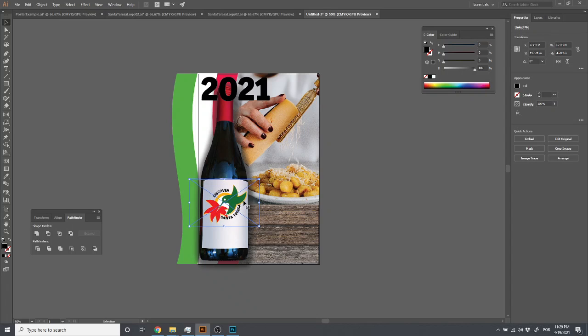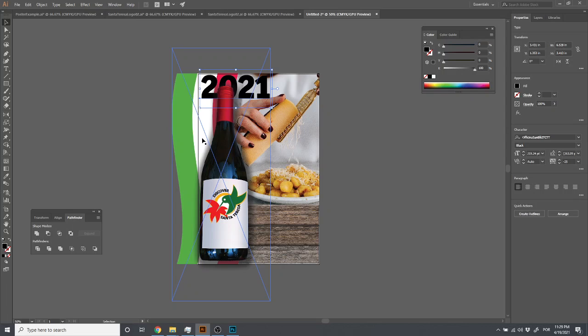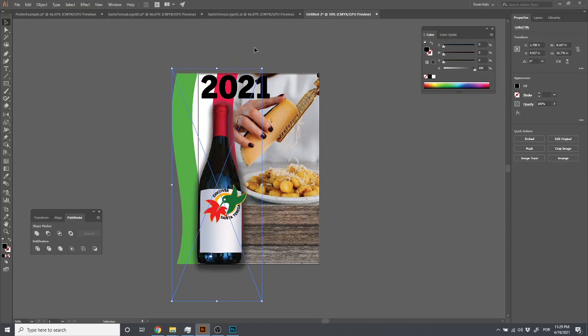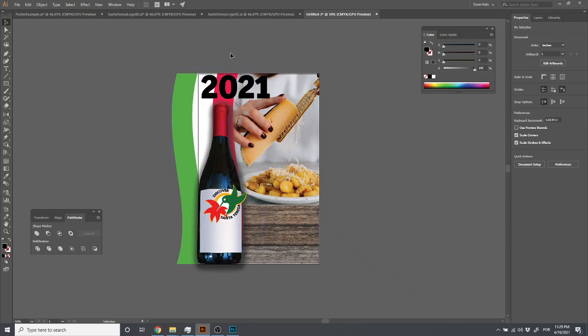I want to start for different reasons here. I want something that stands out against the black here. So let's start throwing this behind the bottle. I'm going to press Control and the little bracket, and you can get that to just go behind the bottle here. I'm realizing the bottle's a little big. I'm going to just scale this down just a little bit so it doesn't totally take over the title.